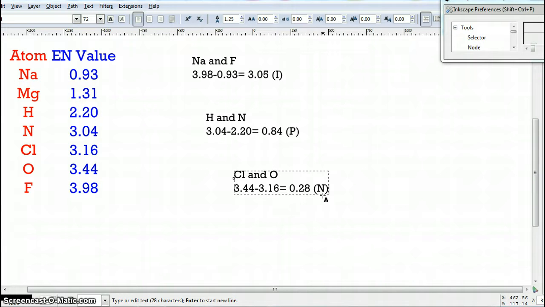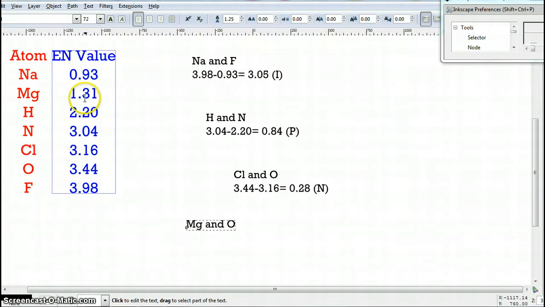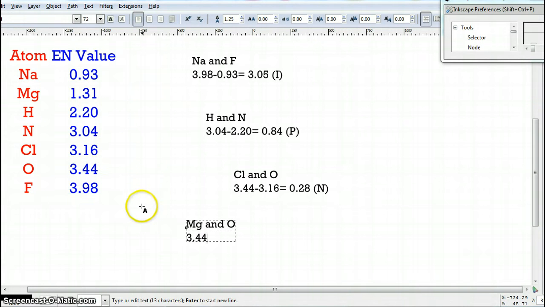Okay, we'll run one last check here. We have magnesium, and I'm going to look at oxygen. So this time, we'll take a look at how magnesium and oxygen look. If we look at their values, magnesium is 1.31, oxygen is 3.44. To take the difference, I'll take the larger and subtract the smaller. Okay, 3.44 minus 1.31. And what we would see, that equals a difference of 2.33. That's a pretty huge difference again. Again, we said 1.7 is the cutoff line. If you go over that, it's not very much sharing going on. One really wants it more than the other. That means that this is ionic.